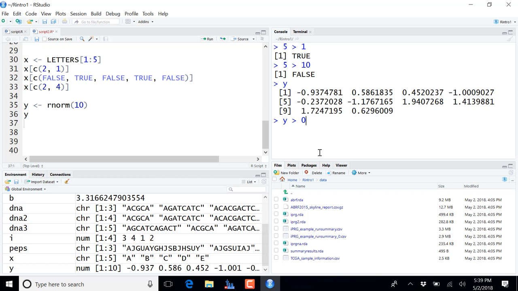So if I do this, I will automatically create a vector of logicals, whose falseness corresponds to the positions where y was not greater than 0, and true for the positions where y was greater than 0.